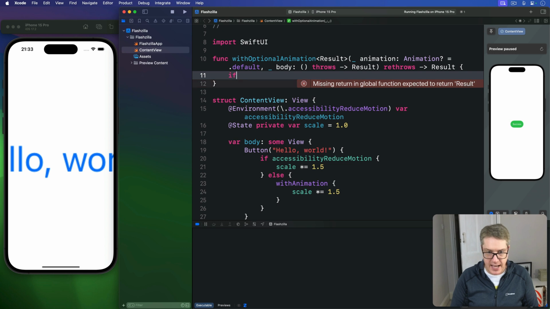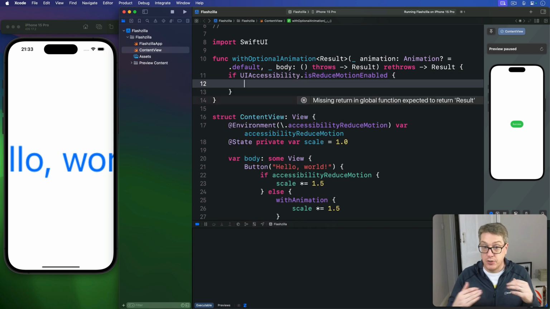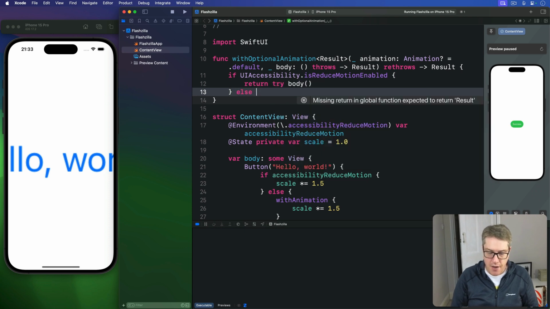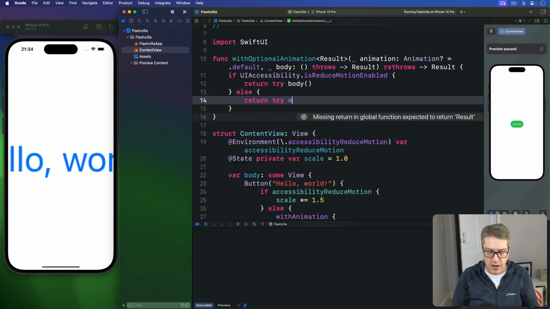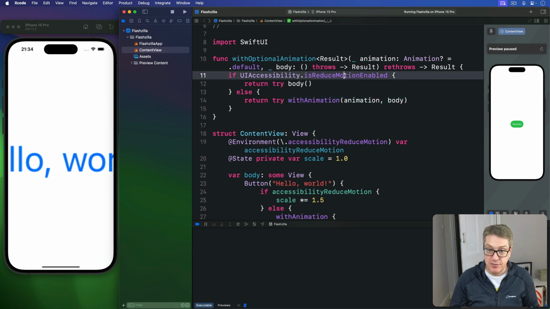It can throw us up further if it needs to, and returns that result. Now internally, we can say if UIAccessibility.isReduceMotionEnabled, that's the internal UIKit reduced motion value, then we'll return try calling the animation body straight away. Otherwise, if we're still here, we'll return try calling withAnimation, that animation and the body we worked with. So it's a way to say, actually, sometimes just make the change, other times animate the change automatically by reading this reduce motion value here. So when it's true, just move the change immediately, like the scale value here, otherwise animate it.